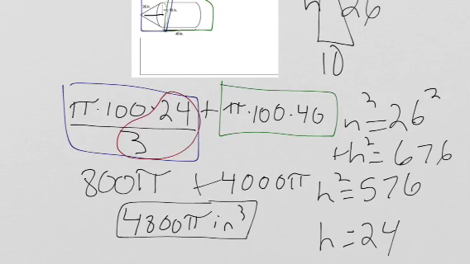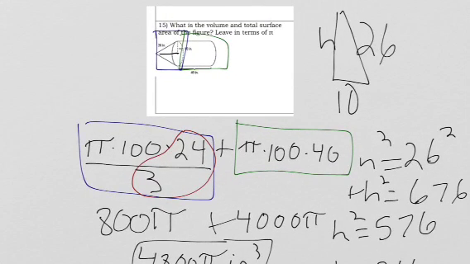So your extension question. Let me think of a good one because... Okay, so we're going to have a non-whole number height on that cone now, which is going to make this a little trickier. Just still approximate and leave it in terms of pi. So your extension is the slant height, that 26 right here. Okay, we're going to change that to be 22. And then the radius now, instead of 10, is going to be 8. So that's 8, this is 22. Now find the volume of the composite figure.